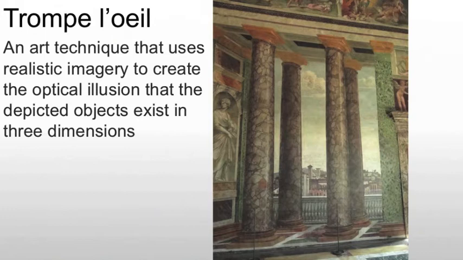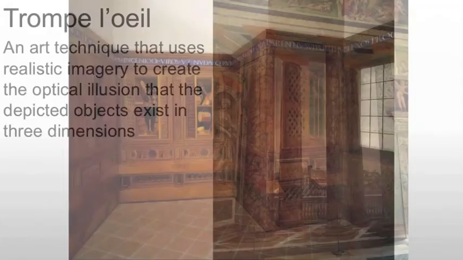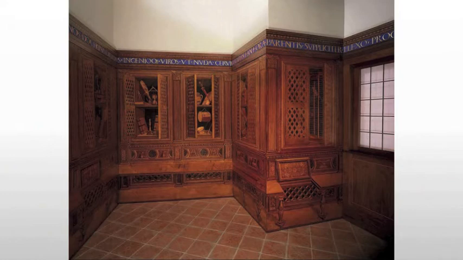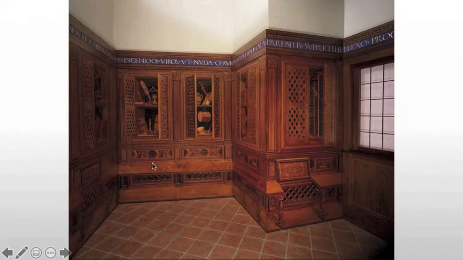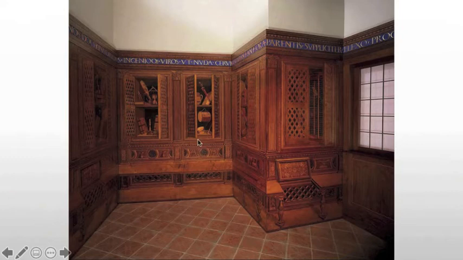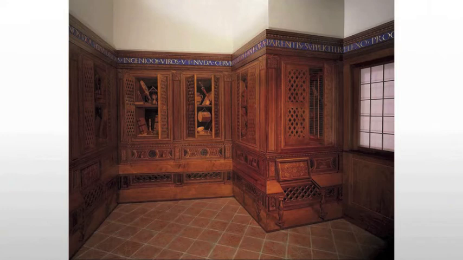In the Renaissance, that's important because windows are really difficult. The glass is expensive, and many structures are going to be fairly dark — even something created by the Medici — because there are only so many windows you can put in before the stonework becomes unstable. So they use trompe l'oeil to open up the space, and also for purely artistic purposes. This may be a study, and what we have is this sense of cabinets of wonder with seating or a desk running around. None of this is real — it's all done in intarsia, trompe l'oeil in wood, designed to show off knowledge through references to the seven liberal arts.